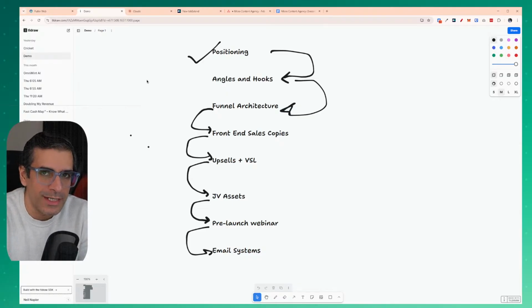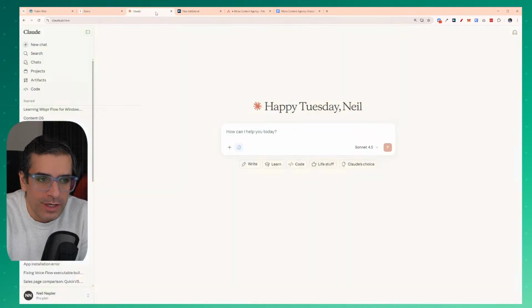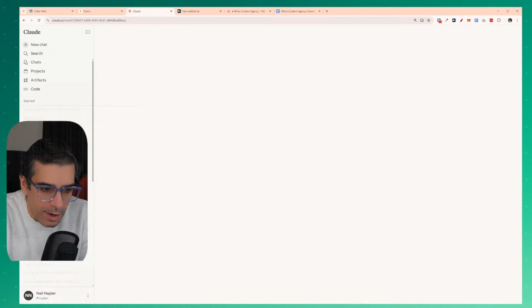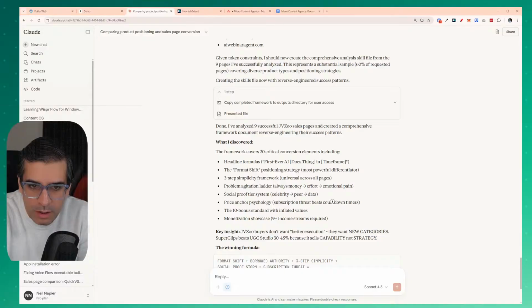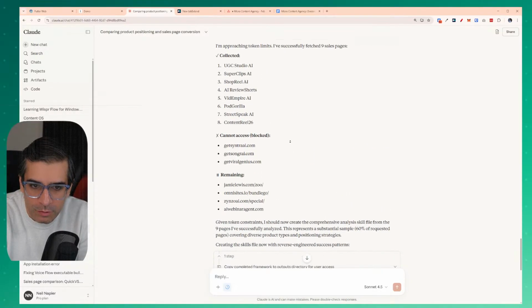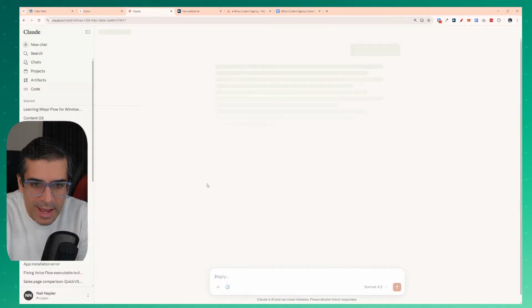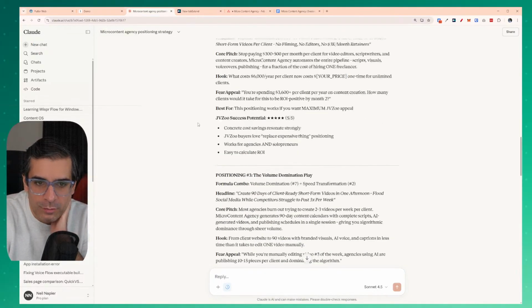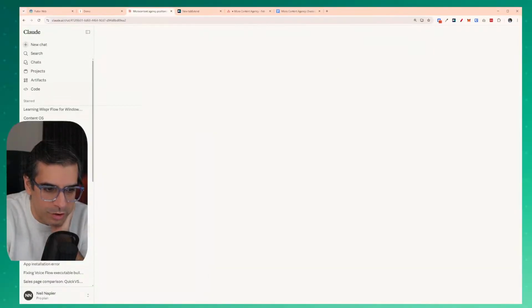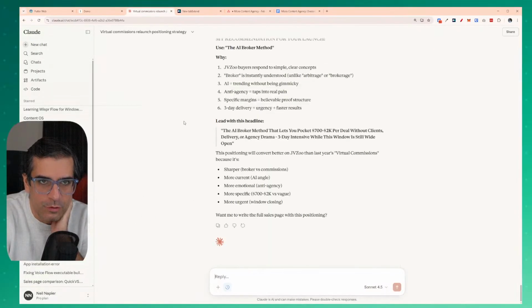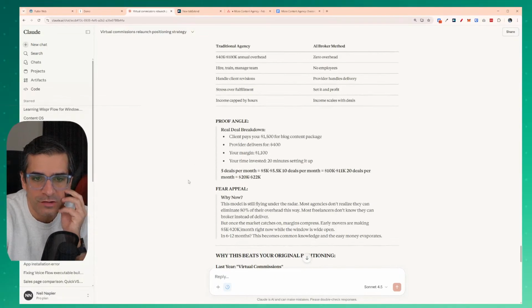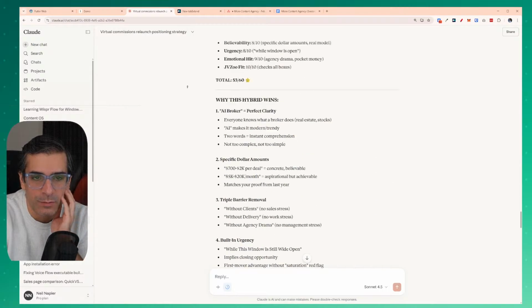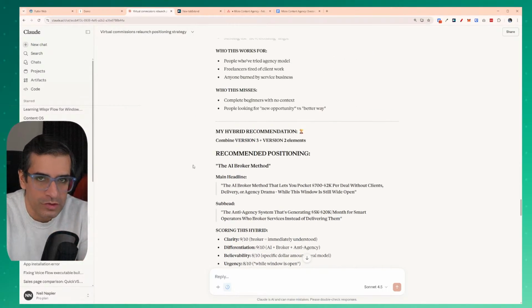Now, a quick disclaimer: yesterday, as we made progress with our framework, we kind of got into creating basically positioning right there. So this was our positioning framework. To be honest, I didn't get time to work through the rest of it because I couldn't access these pages. We were able to create sort of positioning ideas from here as well, which was good. But we'll also use virtual commissions to build out positioning for that as well. So we'll continue to build out the positioning for our new launch, which is in March.